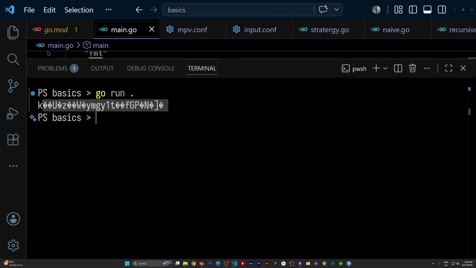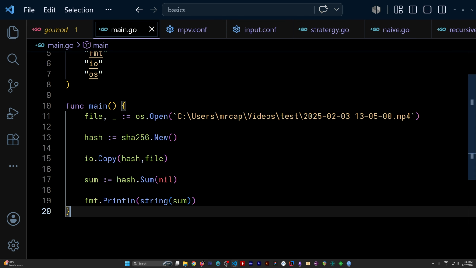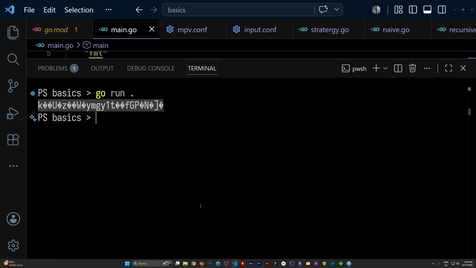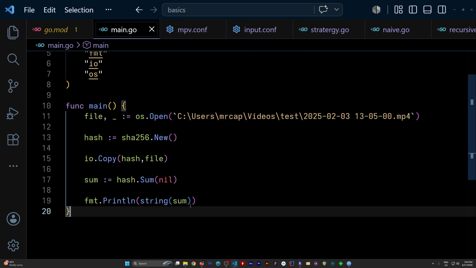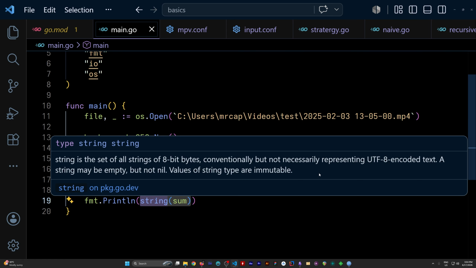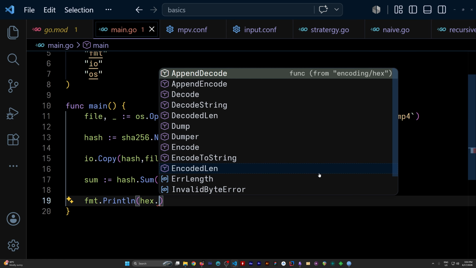Okay, so that was pretty fast. When we convert the sum to string, we get some garbage value. So we need to use the hex package and encode to string.